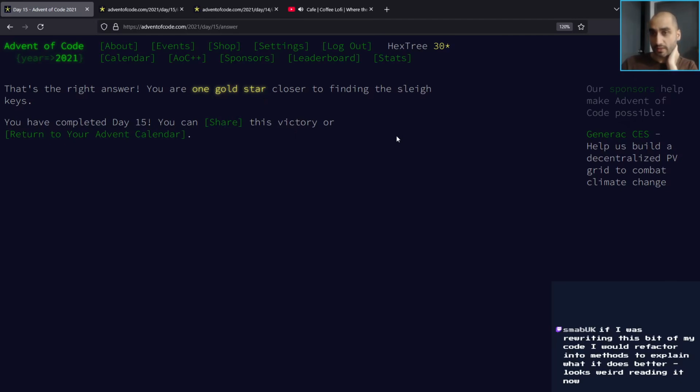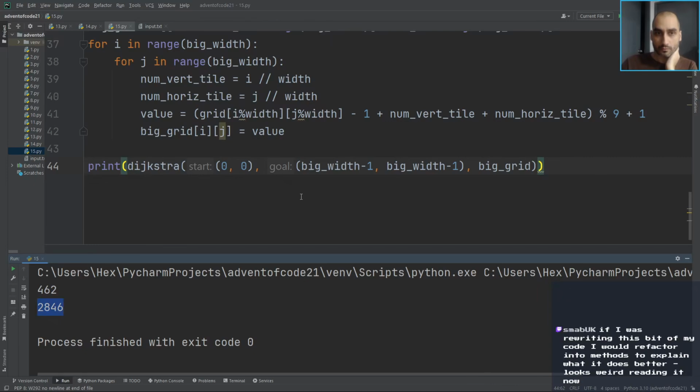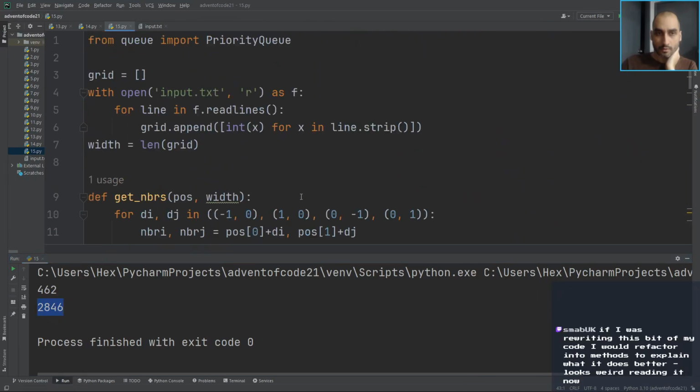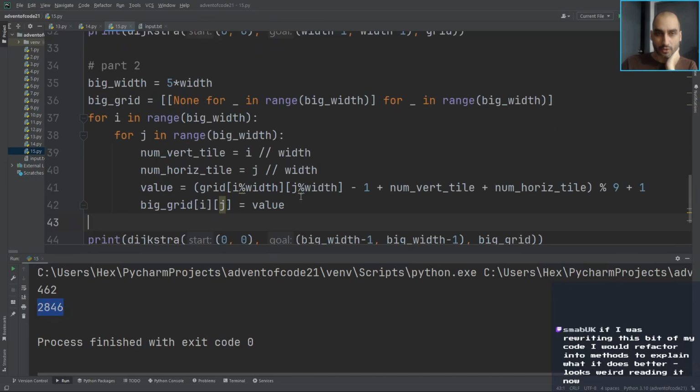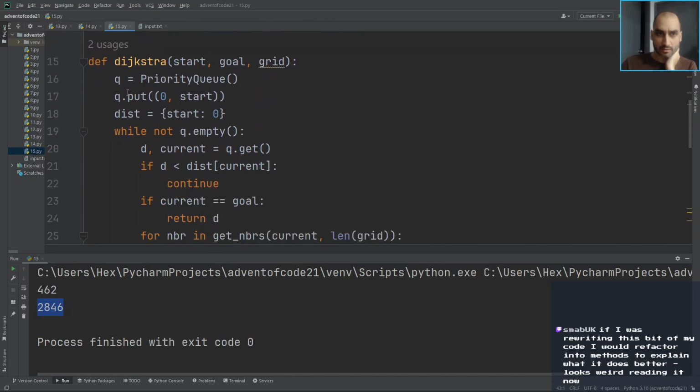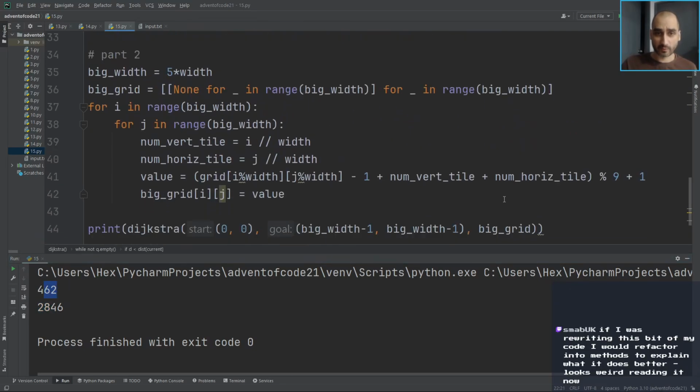Looks weird reading it now. I could try throwing A star in, but then how much work do we have to do? It's not interesting. It might be faster, but we'll save it for a time when we actually need that speed.